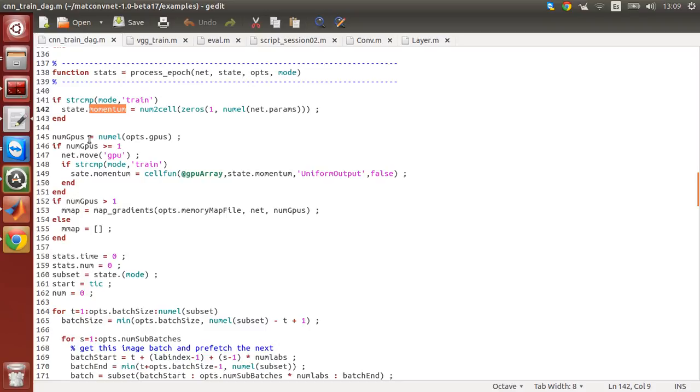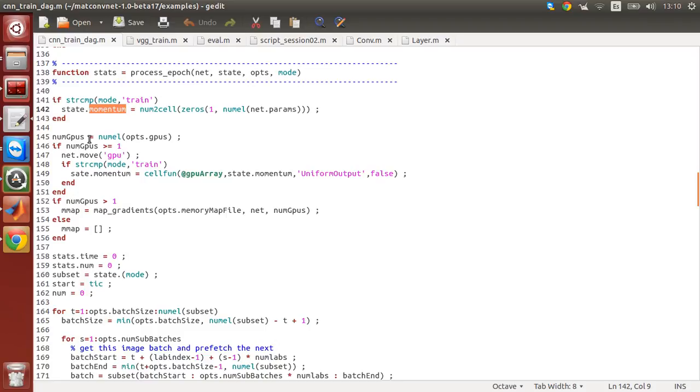Then we need to initialize one value of momentum for each of our parameters, so for each of our weights, and those weights are usually coming from convolutions, so filters and biases. But it could also happen that we end up with weights in other layers, like for example in batch normalization or in any other layer you could define in the future. So in this case, any of those weights might be complemented by this momentum.